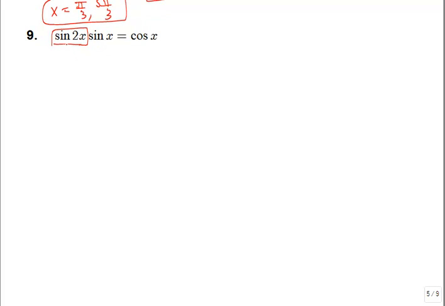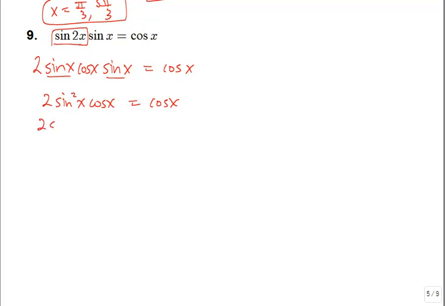So I'm just going to change this one using that identity to a 2 sine x cosine x. There will still be this sine x on the side and this cosine x on the right side. So if I clean this up just a little bit, sine x times a sine x will be a sine squared x. And what I want you to notice here is if I subtract that cosine over to the left side and get a 0, we're going to use that same strategy as above.